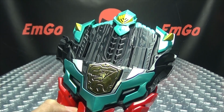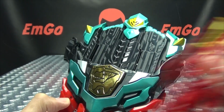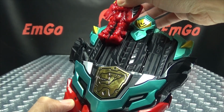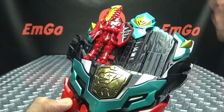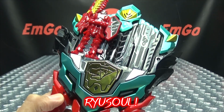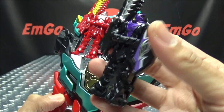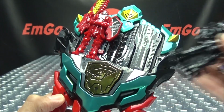So first thing we're going to do is we're going to use two regular souls. So we'll use the Red Ryusoul. And for some reason, I always have a hard time getting these to slide in. There we go. And we'll use the guy soul because it seems appropriate in this situation.